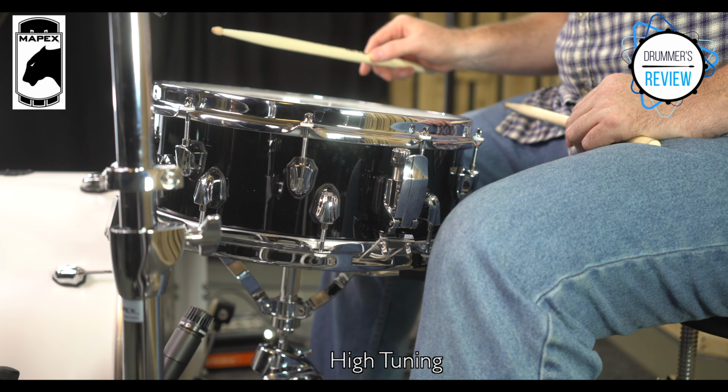The Razor features a 14x5-inch, 6mm, 6-ply maple shell, finished in dark grey. It has slightly more resonance and sustain than some of the other models. However, some of this could be down to having triple flanged hoops rather than the Mapex Sonic Saver hoops.